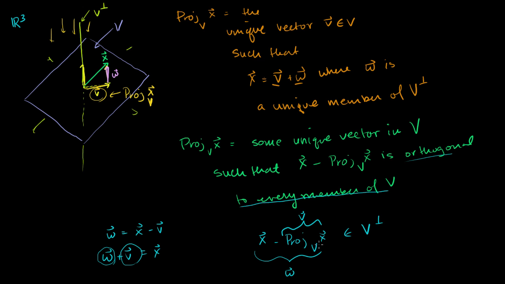And I don't want to get confused. The vector V is the orthogonal projection of our vector x onto the subspace capital V. I probably should use different letters instead of using a lowercase and an uppercase v. It makes the language a little difficult. But I just wanted to give you another video to give you a visualization of projections onto subspaces other than lines, and to show you that our old definition with just a projection onto a line, which was a linear transformation, is essentially equivalent to this new definition. On the next video, I'll show you that this for any subspace is indeed a linear transformation.